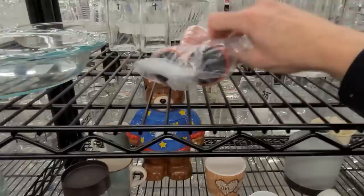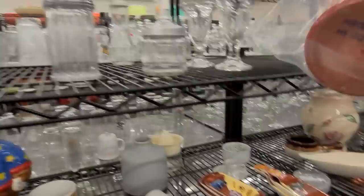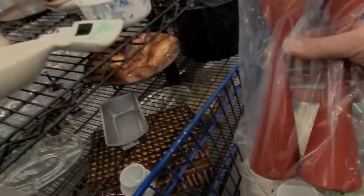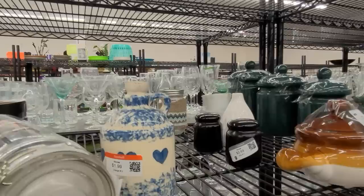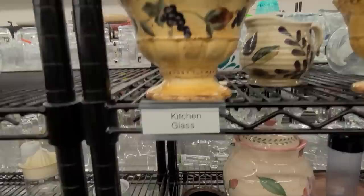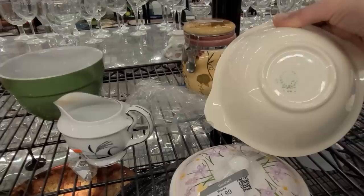These are interesting. I think made in Sweden. I want to say that these are tall egg cups for what I call dippy eggs, soft boiled eggs that you dip your toast in. I'll take those. That other green vase is still here, but that's a made in China piece. Lots of familiar things, things we've seen before. It's a sweet little flower bowl. Can't quite read that, possibly Germany.